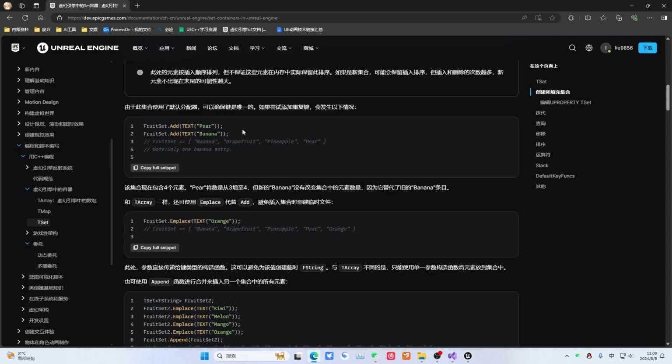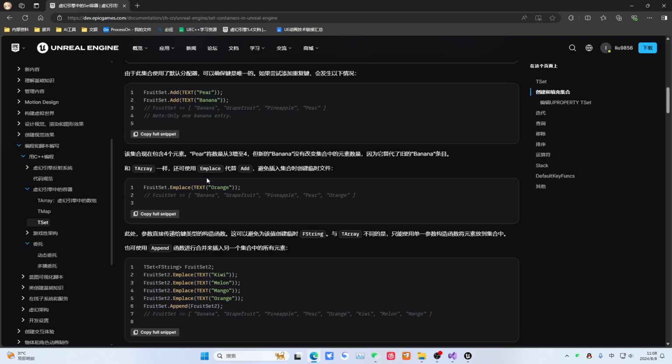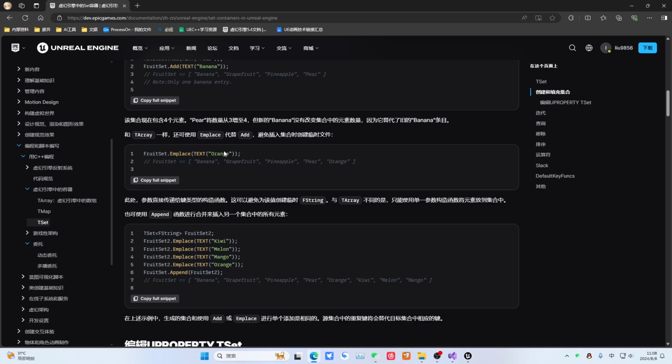Actually, if we have a struct, it might have many other elements like this. At this point, I hope you add it twice, but in reality, we only add one element and substitute one element for all of them. The total number of elements increases to 4. Then you can actually use Emplace. With Emplace, you save one temporary copy of our struct. It directly uses this parameter to construct the instance. And finally, it's Append: you can take a TSet from one and append it to another one.